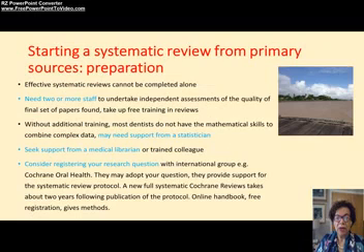In this slide, I have summarised some of the main considerations needed when starting a systematic review from primary sources. How should you prepare? An important first step is that effective systematic reviews cannot be completed alone. So you would need 2 or more staff, as independent assessment should be undertaken when assessing the quality of papers. You would then come together, compare your findings. You can waste a lot of time running reviews that are incomplete if not prepared well ahead.